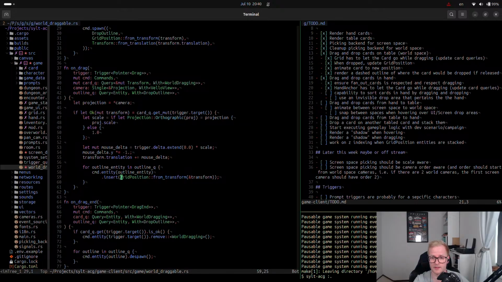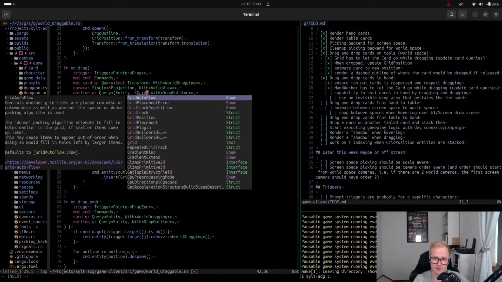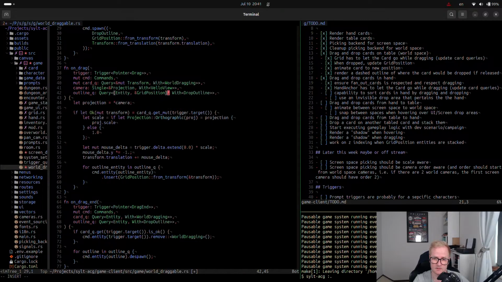So this is the wrong place to do this. I should probably check whether or not it's changed. So I can do that probably by querying previous grid position, right?